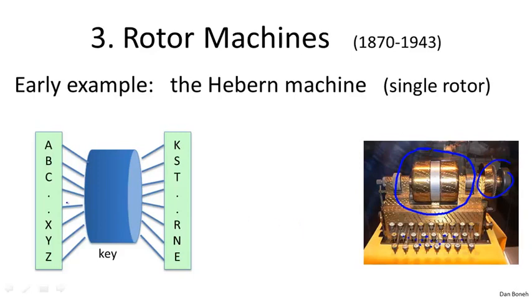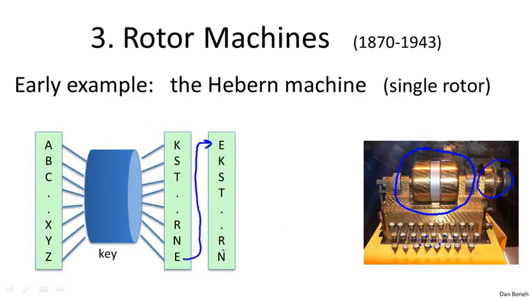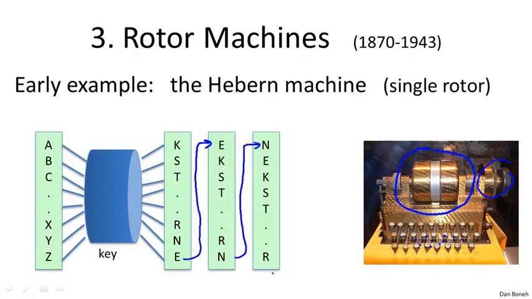Now, what does this key do? Well, the key actually encodes a substitution table, and therefore the disk actually is the secret key. In this case, if you happen to press C as the first letter, the output would be the letter T. And then the disk would rotate by 1 notch. After rotating by 1 notch, the new substitution table becomes the one shown here. You see that E basically moves up, and the remaining letters move down. So imagine this is basically a 2-dimensional rendering of the disk rotating by 1 notch. Then you press the next letter, and the disk rotates again. You notice again N moved up, and the remaining letters moved down. So in particular, if we hit the letter C 3 times, the first time the output would be T, the second time the output would be S, and the third time the output would be K. So this is how this single rotor machine works.